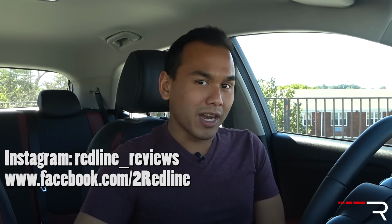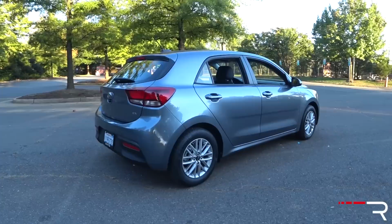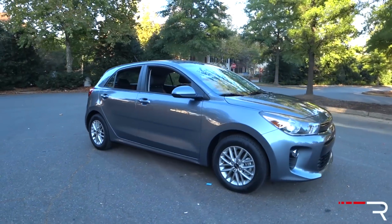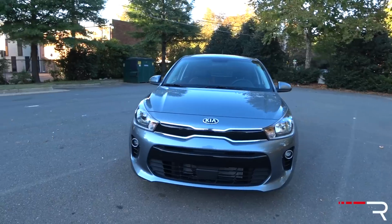They say you have to start somewhere in every aspect of life, and for many, a Kia Rio has often been the first new car purchase. Even Redline, if you guys remember, way back in 2013, a Kia Rio was the very first press car we ever got for a week's worth of testing, which is why it all feels rather deja vu-ish that I'm sitting here in the redesigned 4th generation 2018 Kia Rio. And I have to say, going into a car like this reminds me that most people are actually buying a car like this, and it kind of brings me back to reality.